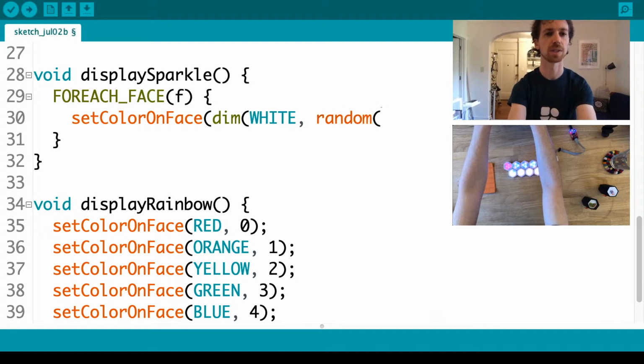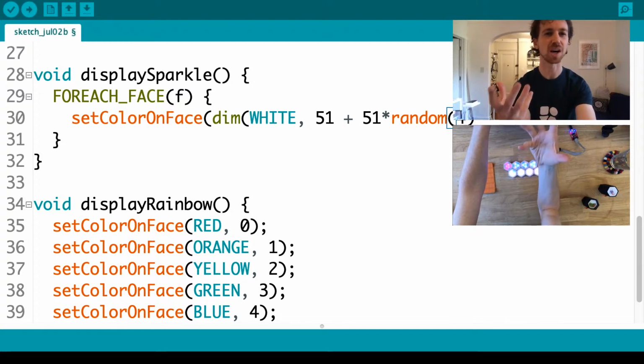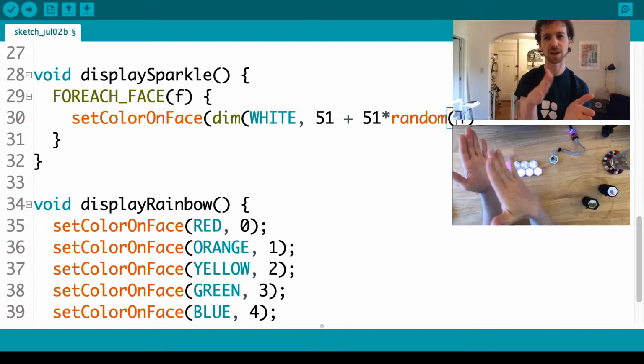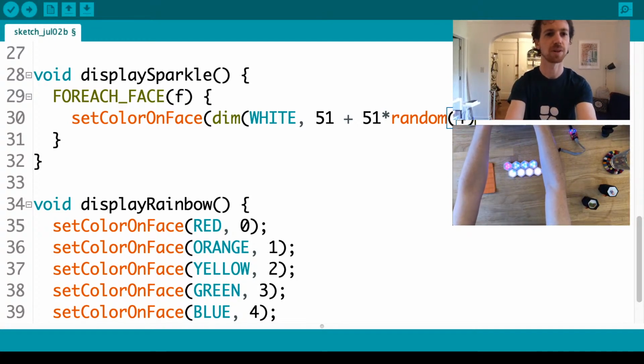How about we have like 4 values of randomness? This way it's always going to be on, it's just going to be at different brightnesses and they pop at 4 levels. If we do like random 255, it's going to give us a lot of fine detail in between. I just want this to kind of sparkle. And that needs to go on face F. Okay, so that's our sparkle.